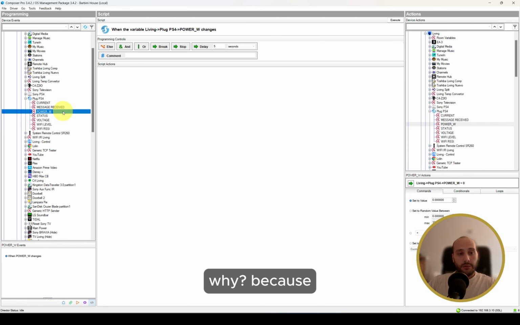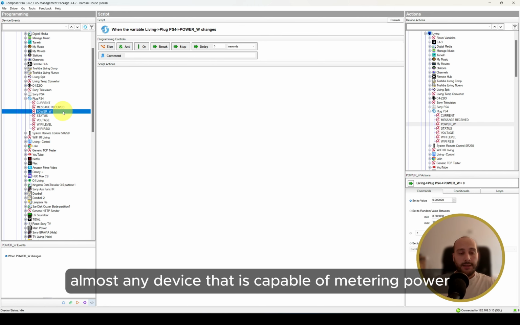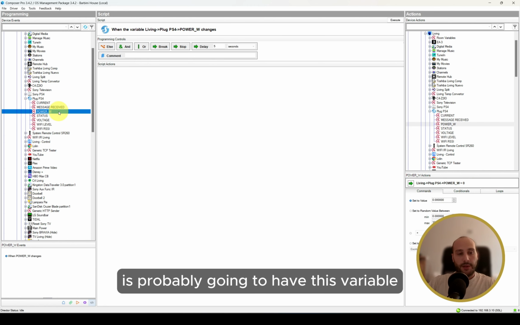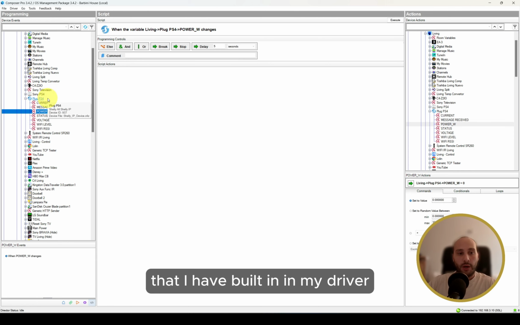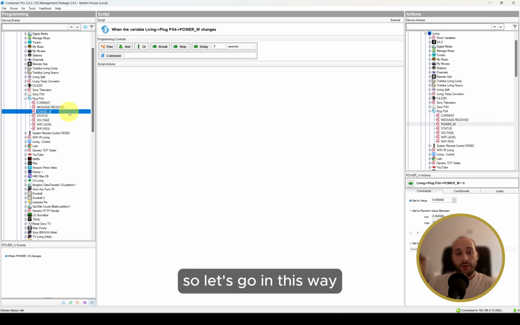Why? Because almost any device that is capable of measuring power is probably going to have this variable. And that way, you are not forced to look for the feature I have built in my driver. So let's go this way.